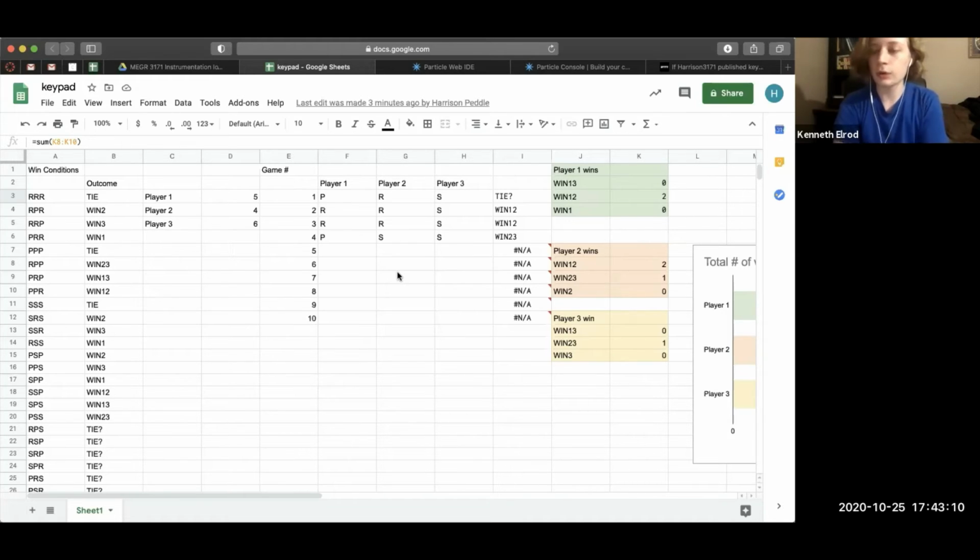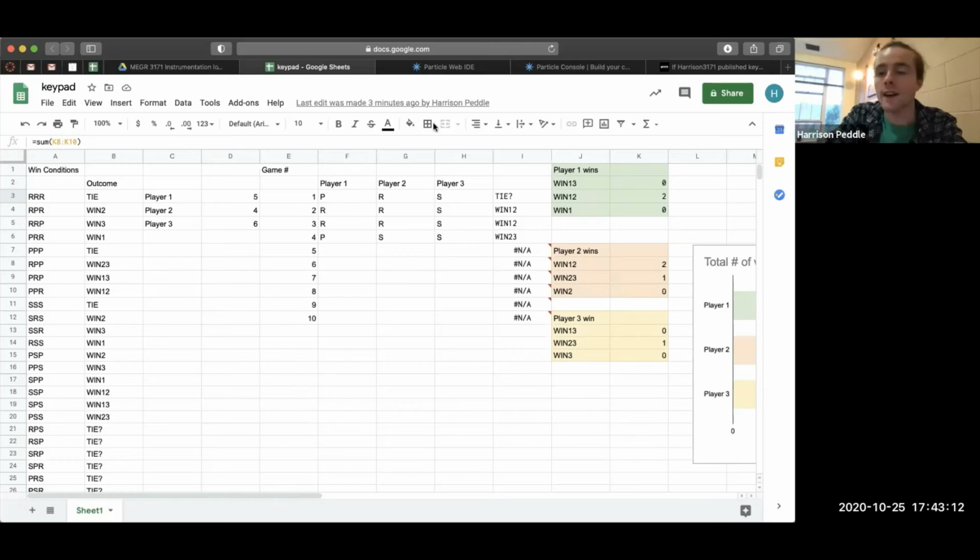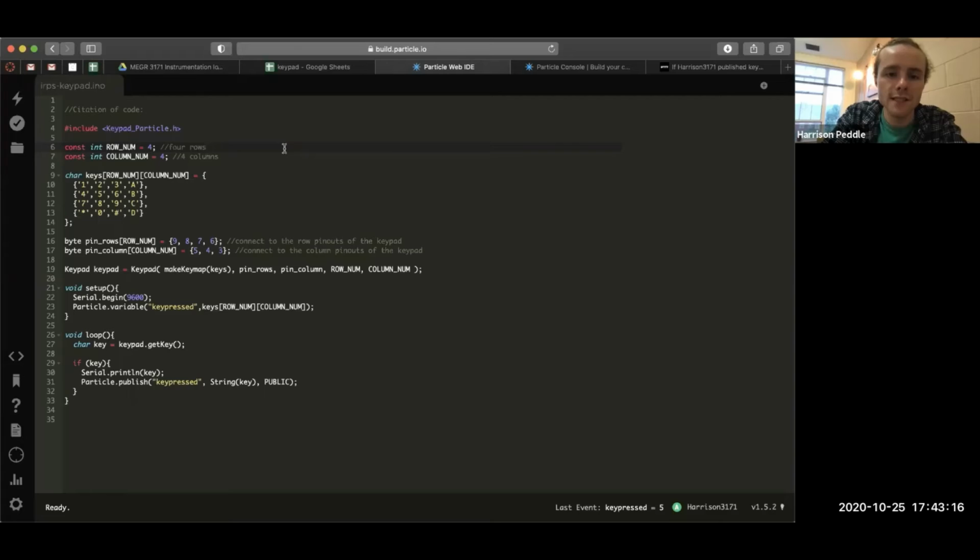All right. You want to bring up some of the code, show them how it works in real time? Yeah. So this is the code that we have written so far. And all of this code is compatible with an Arduino, and the only differences that we've made to make it compatible with the Particle Argon is this line of code here that is in the setup, and this line of code here that is in the loop.